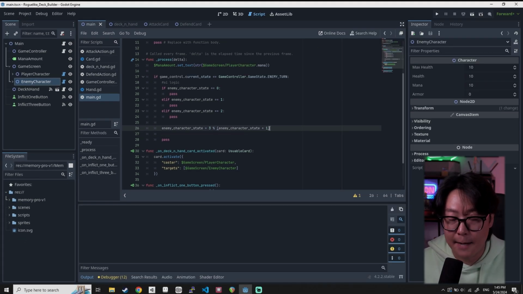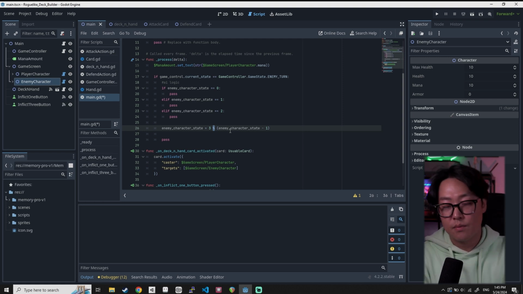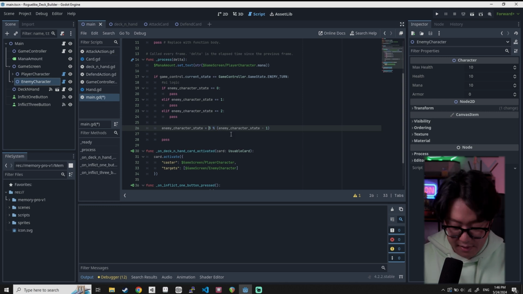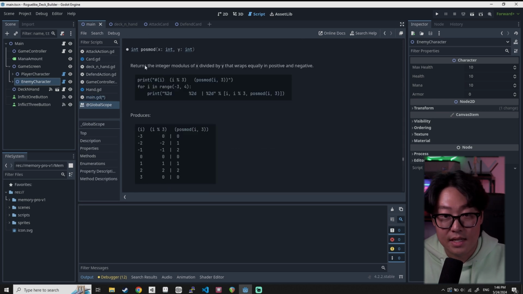So this works fine. The problem is with this type of modding, when you do minus, typically, depending on the computer language, it does still work when it gets to the negative space. But I might be wrong; last time I tried to use this, it gave negative numbers. Like negative 1, 2, 3 and repeat, or negative 1, 2, 0, negative 1, 2, as opposed to resetting to 2, 1, 0. So if you do pposmod, you can prevent that. You can see pposmod says it returns the integer modulus of x divided by y.